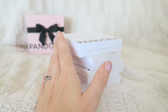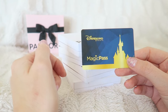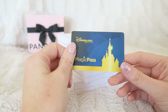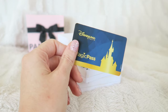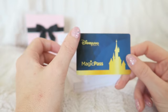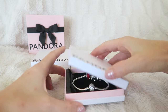I have a little hack and that is to use a pass to open the clasp and the clips. I struggled with that quite a lot and also damaged my nails, but this is such a great hack. I'm using a random pass — this is my Disneyland Paris magic pass. Let's get started with the first bracelet.